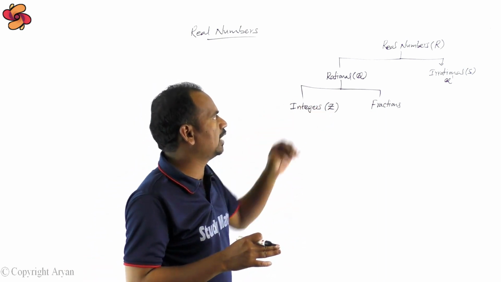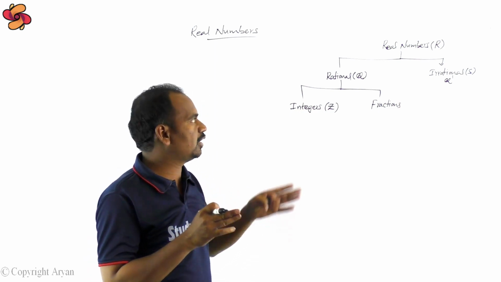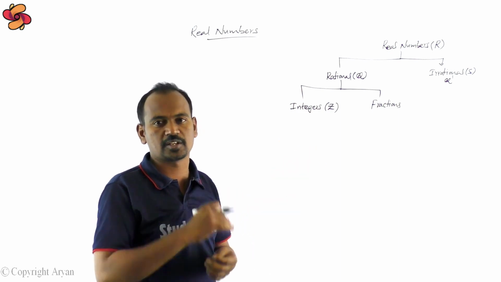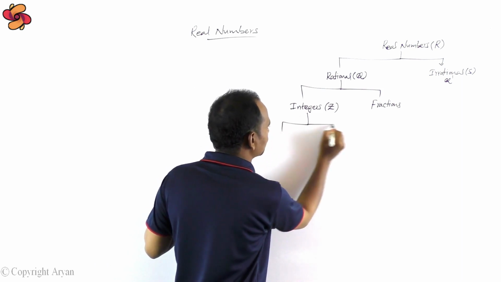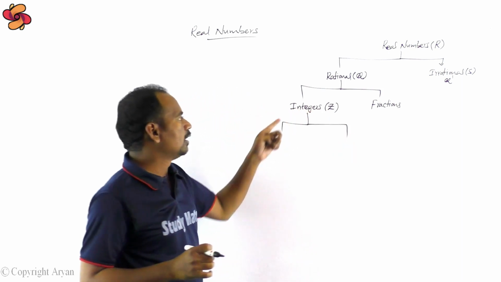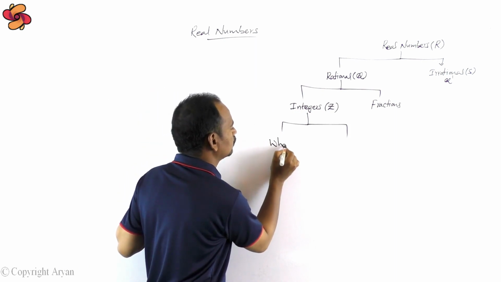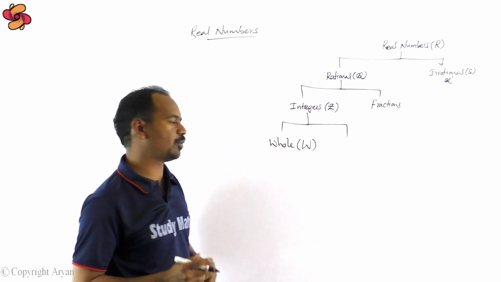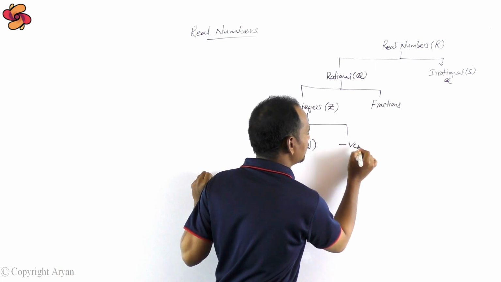Actually, all these we have learnt in earlier classes, previous classes. Firstly, we will recall these concepts, then we will go for the exercises. Right? And here integers. Again integers. The set of integers is divided into whole numbers, denoted by W, the set of whole numbers denoted by W, and here negative integers.